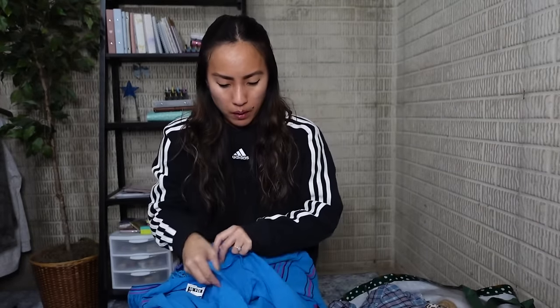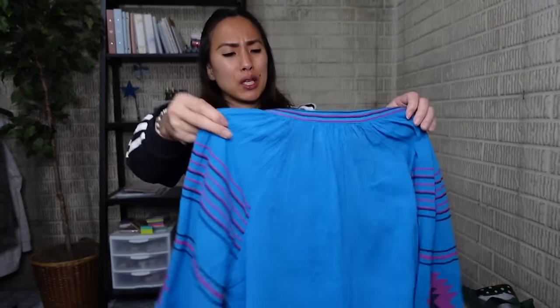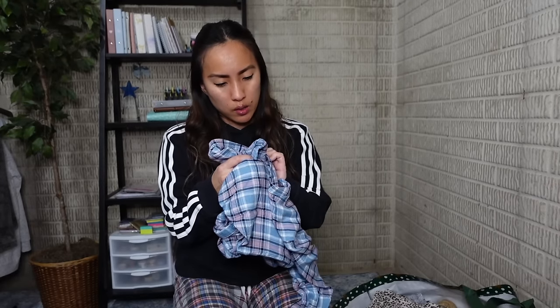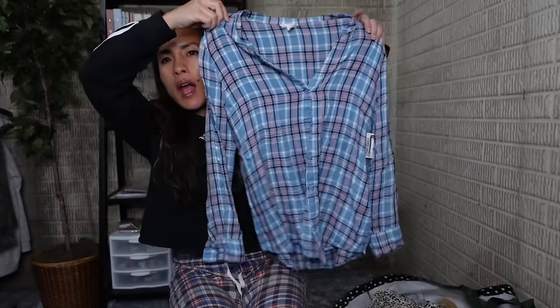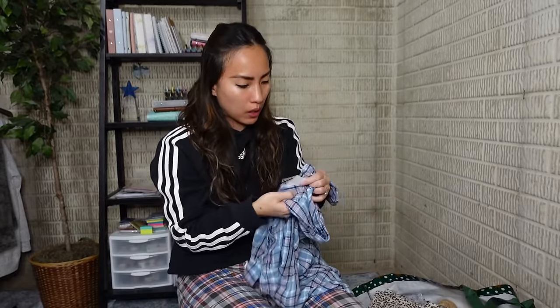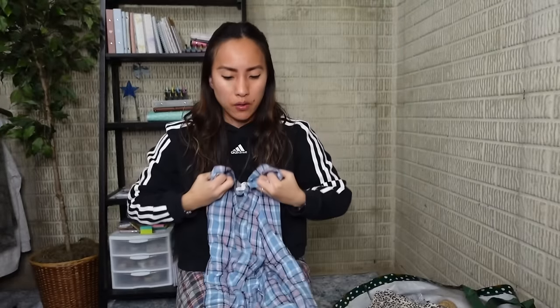Let me check — oh, it's actually 100% cotton, so none of the things that I guessed. I promise I know my materials but sometimes you make mistakes. This is by Soft, which is like Joie Soft, in a size small. I actually tried this on and I kind of liked it on me — I just don't really have a use for this kind of thing, so I decided I'm going to go ahead and sell it. I'll probably sell it for about $25. They were asking $14.99, so I got it for three dollars, and I think that's a good price to pay for something like that.